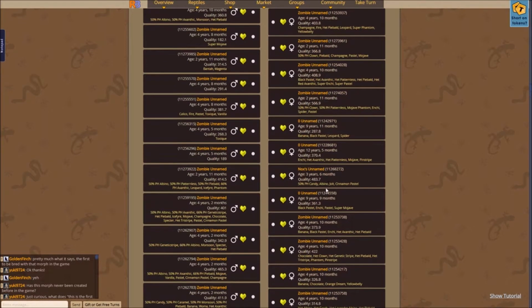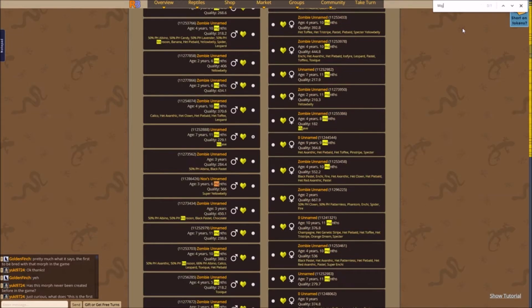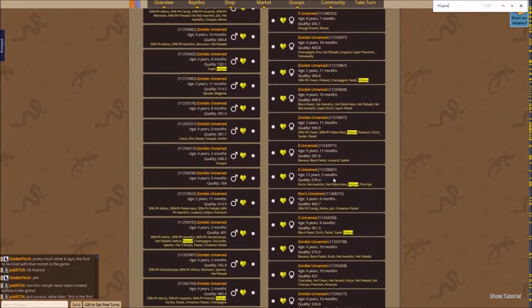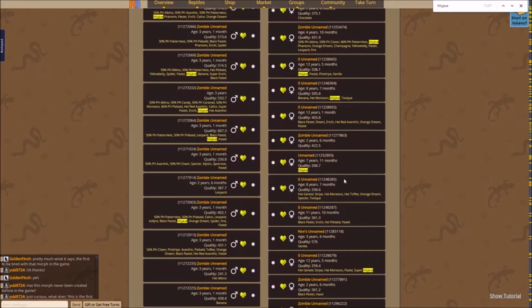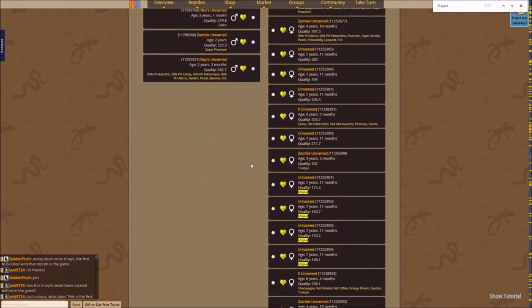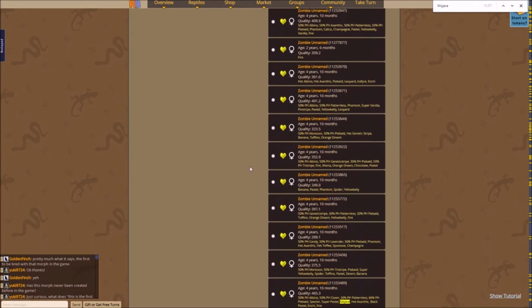Now a little trick too that I don't know a lot of people know of is to hit Control F. Little drop down comes right here. Just put in Mojave. And all these yellow bars are where your Mojaves are. I want a single gene Mojave, so we'll go down and find a single gene Mojave. Mojave right here. So we'll click that. And I didn't name them because I have so many animals. I only name the ones that I really, really like that came out cool. Go all the way down to the bottom here.